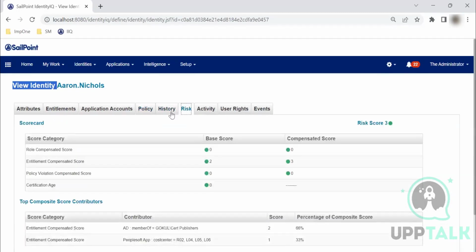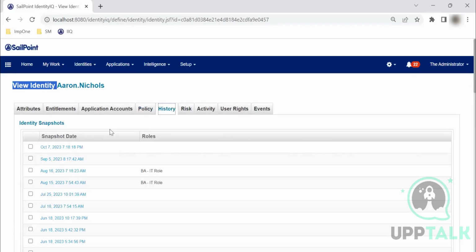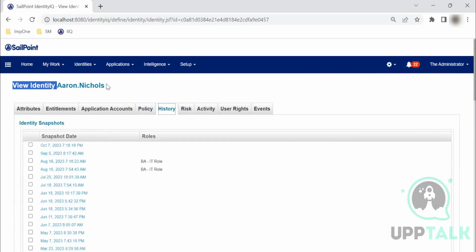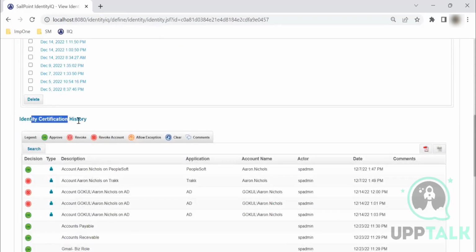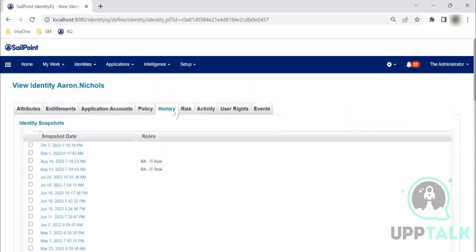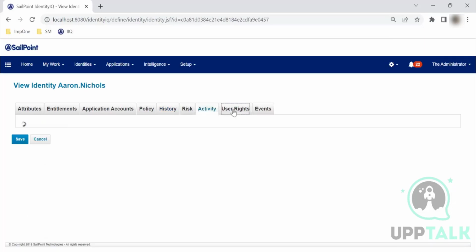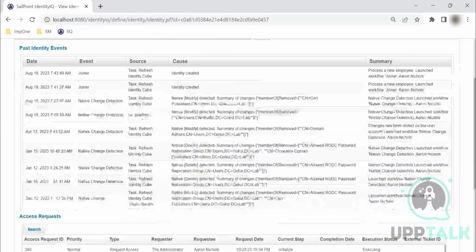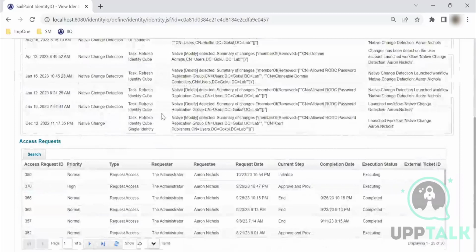We are going to track everything, because whatever changes happen to this identity, maybe he got new access, maybe some access has been revoked by a certification process, each and everything will be tracked, right? So you can consider these items as identity objects. And he has access to the SailPoint application. He may have some privileged access. Whatever tickets have been submitted so far, whatever events have been triggered, everything will be managed in the identity with the help of identity objects.